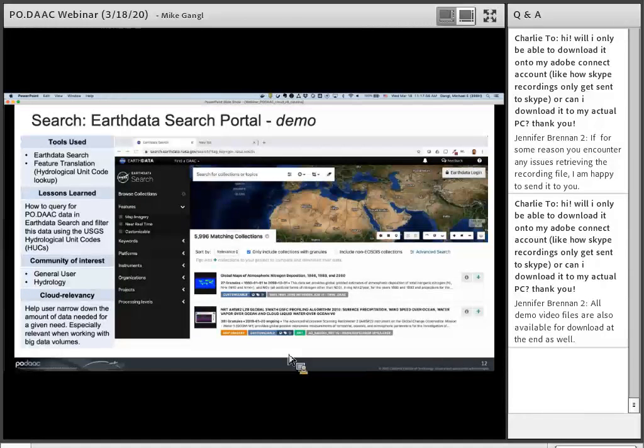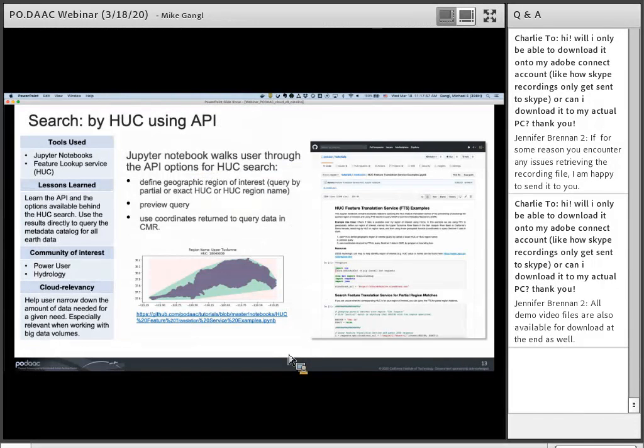If you prefer a more programmatic way of searching, you can use the API that we've built behind the HUC search that you just saw to query data spatially for your region of interest. So we created a Jupyter notebook.